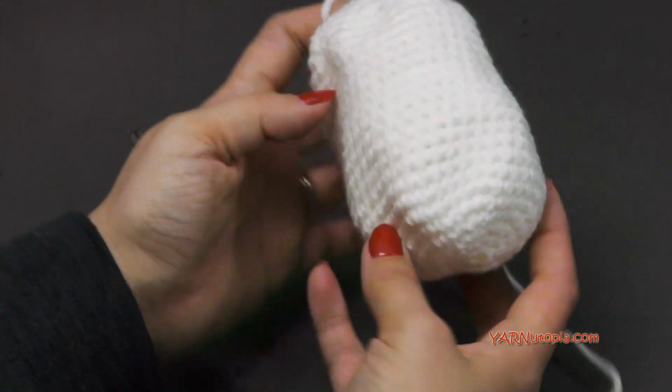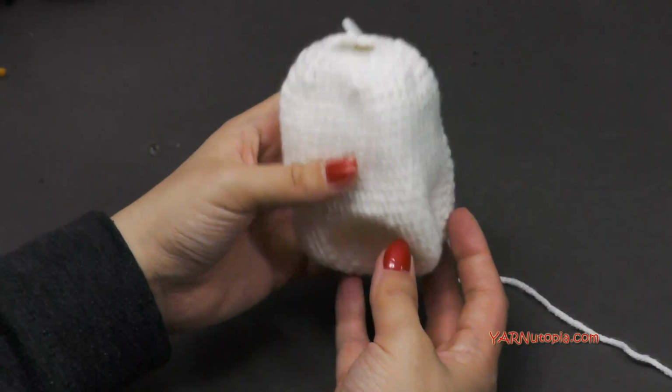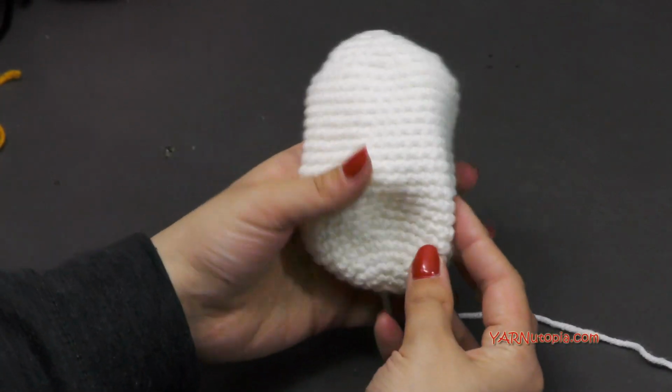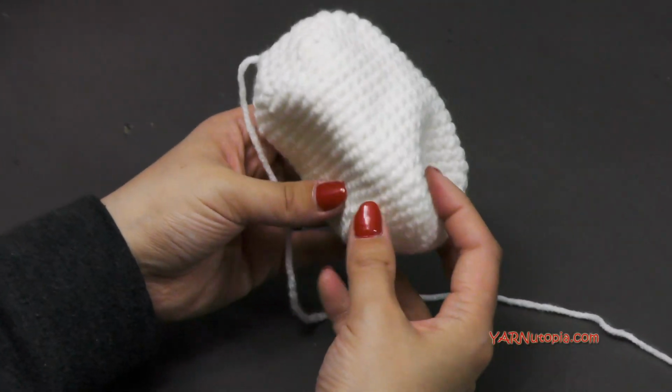Now I'll stuff mine later once I have all my pieces attached. So this is just the body, so I'm going to set this aside and we will start making the other pieces next.